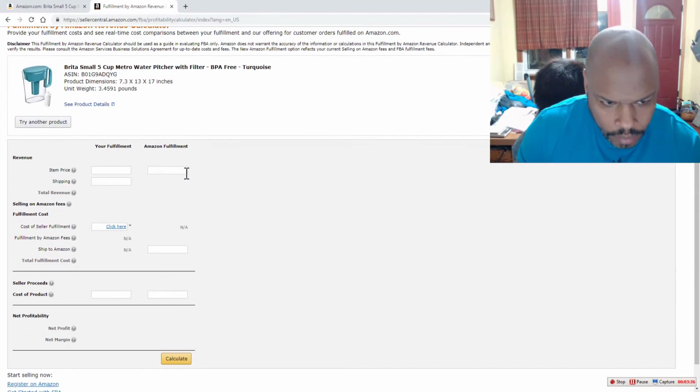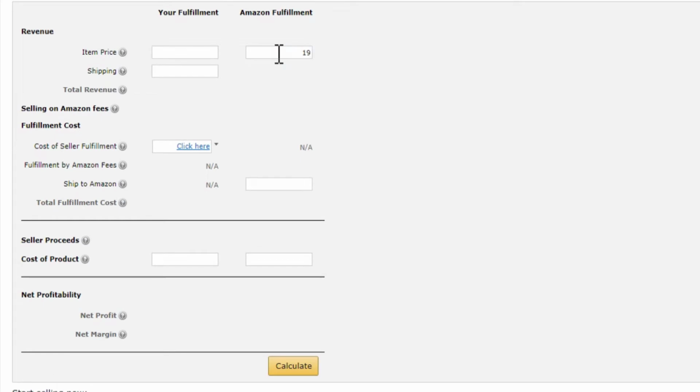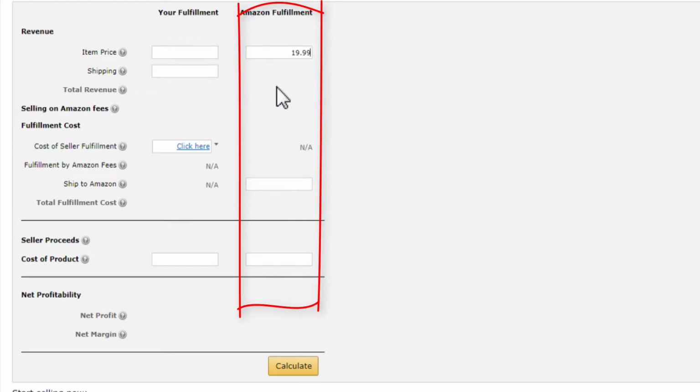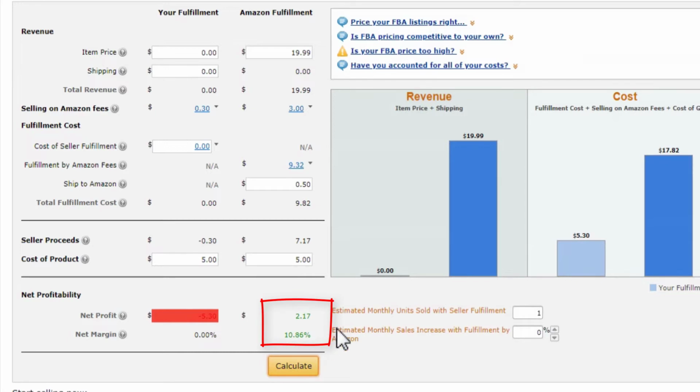Now, from here, you would put what it's selling for, assuming you're going to jump in where they are. That would be $19.99. Then you have to put in this column, because this is the fulfillment by Amazon column, how much is it going to cost you to ship the product into the Amazon warehouse? For me, that normally runs about 50 cents. You'll learn approximately what it runs you as you move on with this. In the beginning, it might run you a dollar or so, because you may not have enough products that you're sending in. The more products you send in, the less it's going to cost you per unit. Now, let's say it's going to cost $5 for the product. You calculate, and here is what you would make. And that's not a lot, but this is just a demonstration to see how that would work.